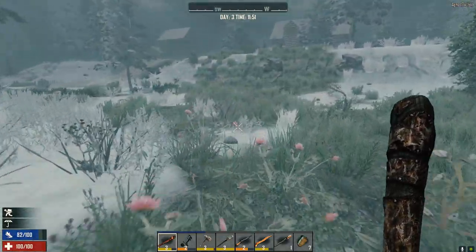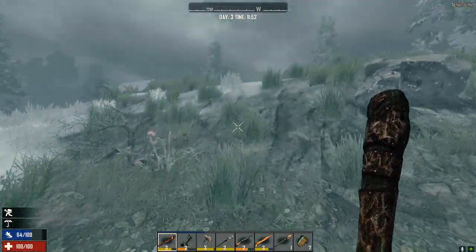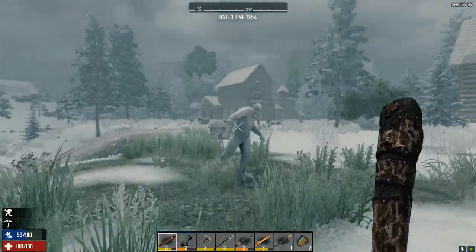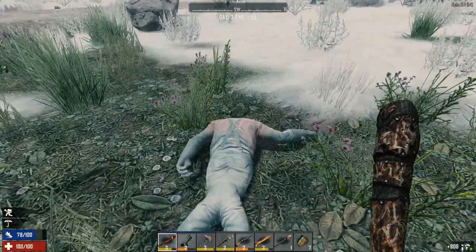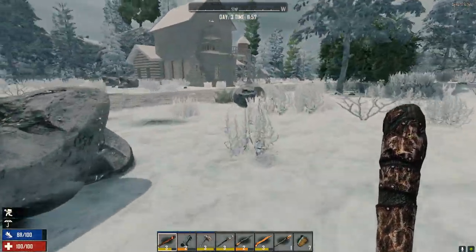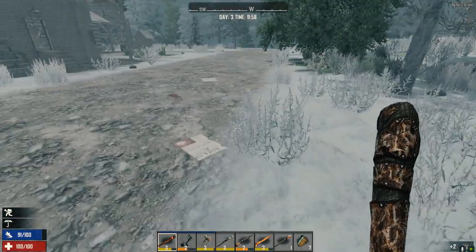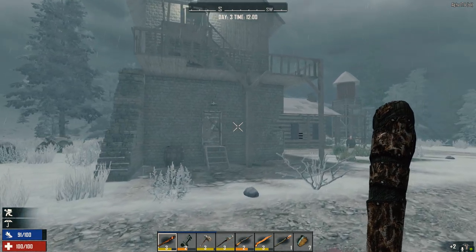I'm not going to really see anything here. Let's get in here. See what's over on this side. What's up, dude? Oh, juicy. How's it going? So this is like half in the snow, half in the green. There's more houses down here, too. So that's actually not bad.